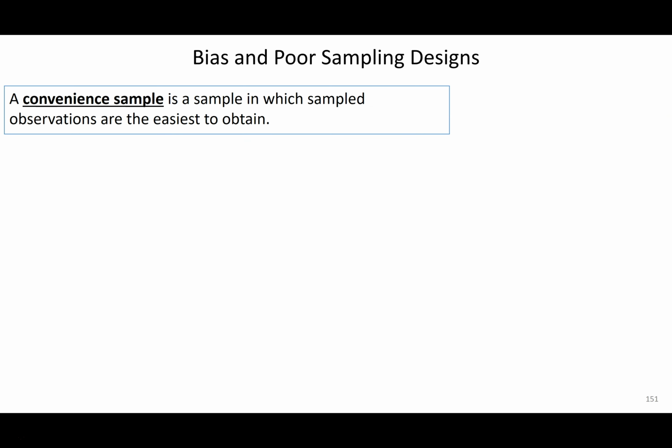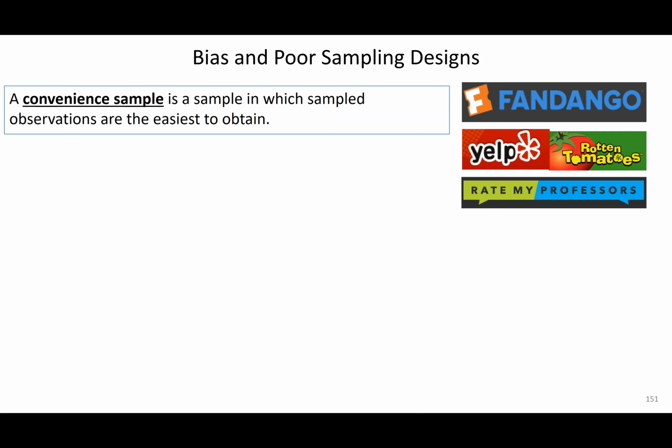So now we're going to talk about issues with sampling. Specifically, we're going to look at bad samples and sampling biases. So a convenience sample is a sample where you take observations that are readily available. So this would be an example of me sampling you as students. It's a captive audience, you're right there. It is absolutely a convenient sample. Asking your friends absolutely is a convenient sample.